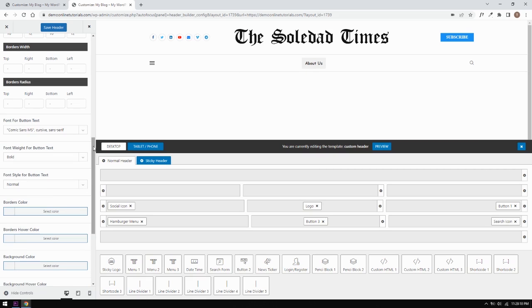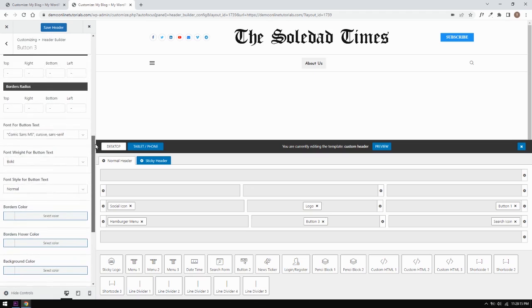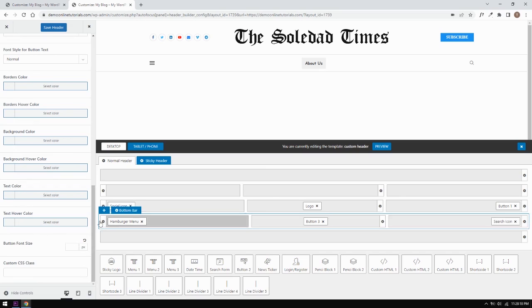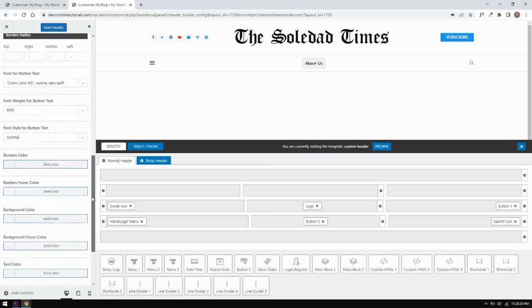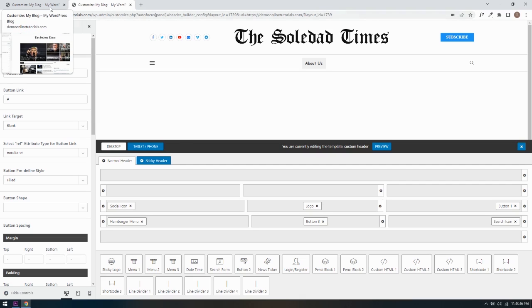That's just a couple of things that I show you how to change, and you can play with many other things to get a hang of it. Now that we've done it, we click on save header. So we just created the custom header, and now we're going to set this custom header for outside. In order to do that, we click back on this tab, so we can go back to the screen for setting up the custom header for outside.